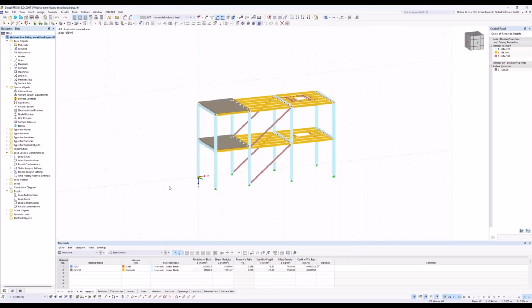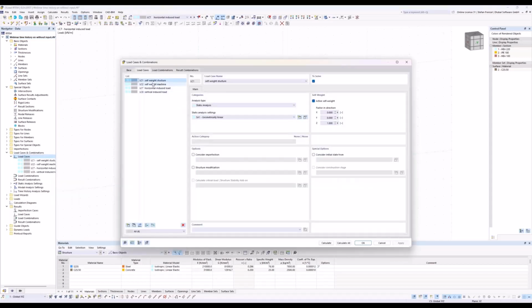And now we want to do a modal analysis for our structure. How can we do this easily? So that's the first question. Therefore, I go here in the load cases and go at first on edit. You see that we have here 4 different load cases. For my modal analysis, normally I need 2 load cases.